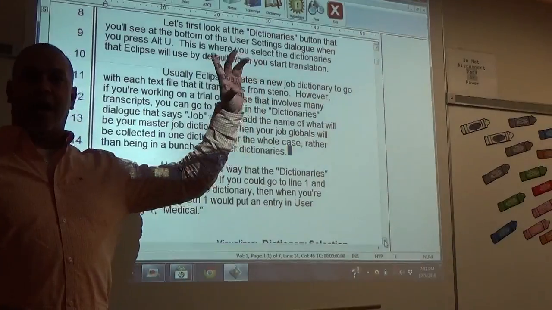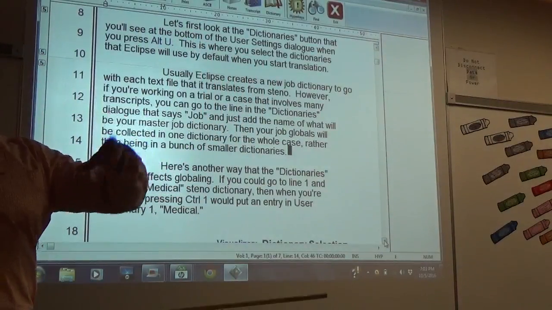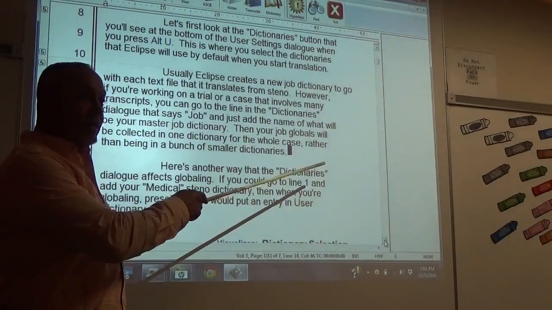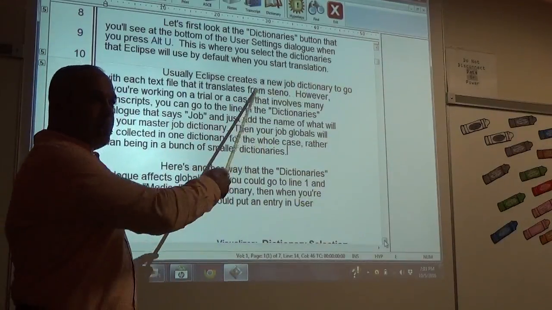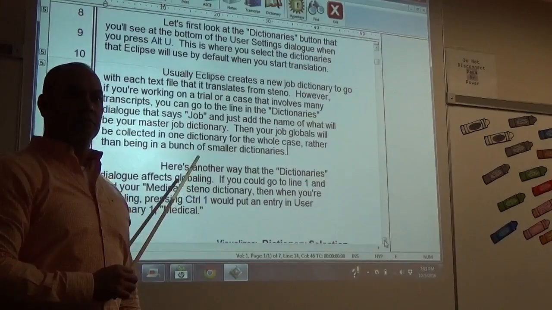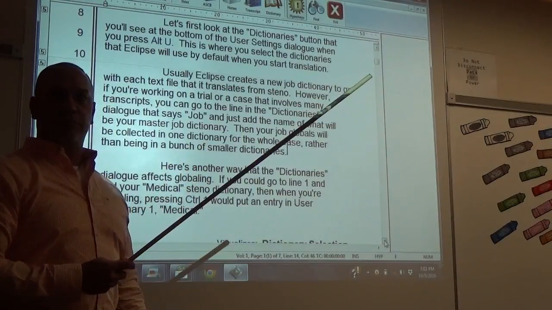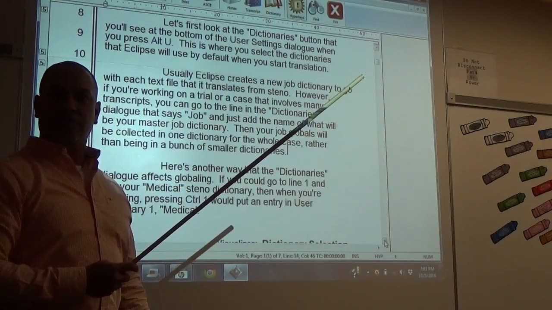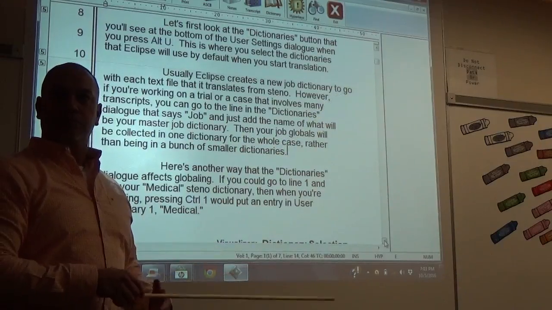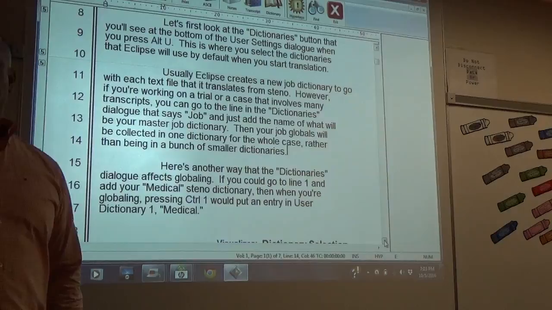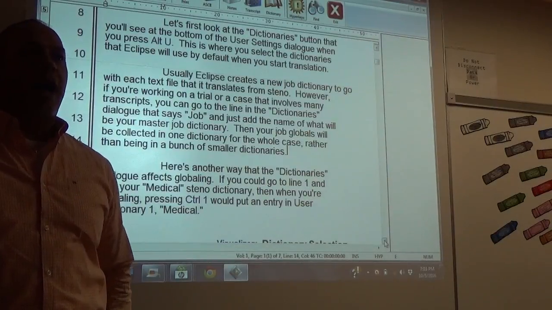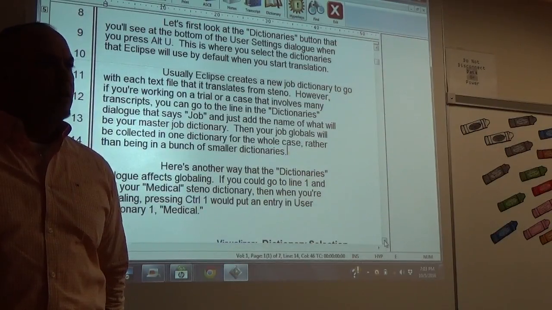So now every time I move on to another job, I have to reread that job in with my main dictionary and the job dictionary from the other 2 jobs. Does that make sense? When you say read in, is that another word for include in? Translate. So I have to retranslate the job. Remember? How do you translate the job?